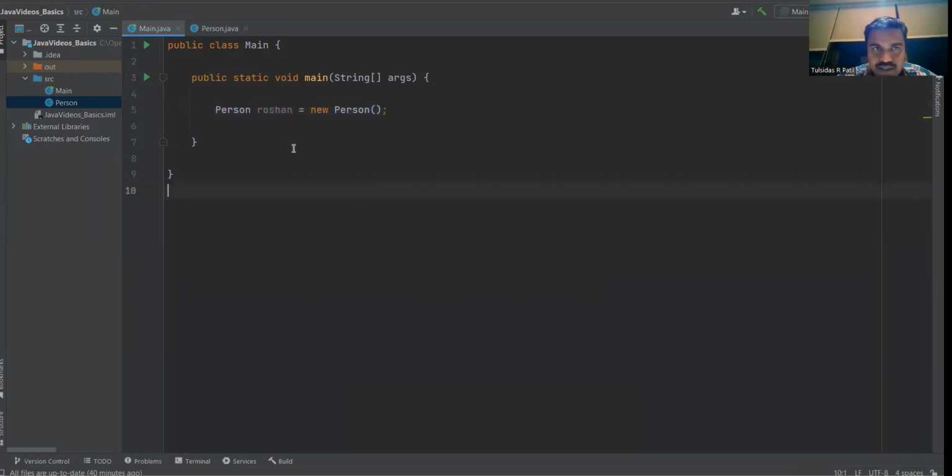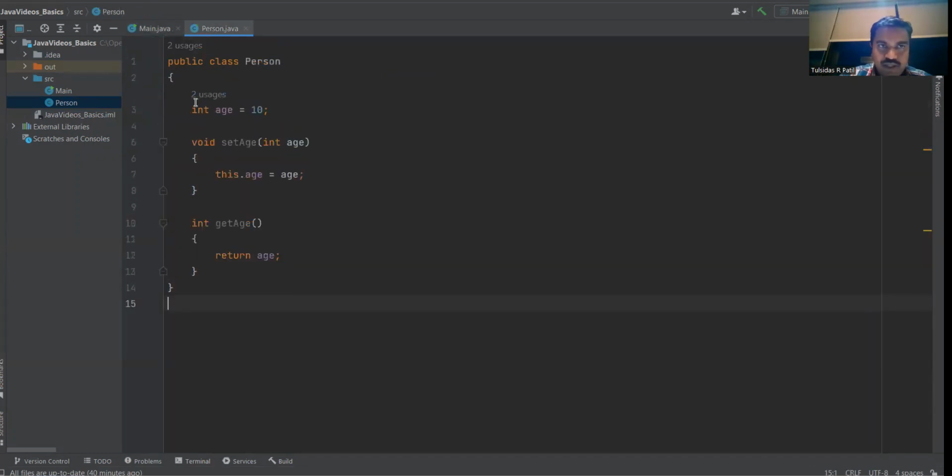On this instruction, if I focus on the left hand side, that is nothing but Person and Roshan. What is Person? It's a class name. In layman language, we can call Person a type. Roshan is a variable, just like we have declared the variable over here: int is a data type, age is the variable name, and there is a value. That means in main memory, somewhere on some memory location the value 10 is stored, and that memory we can access with the name age, and this age is of type int.